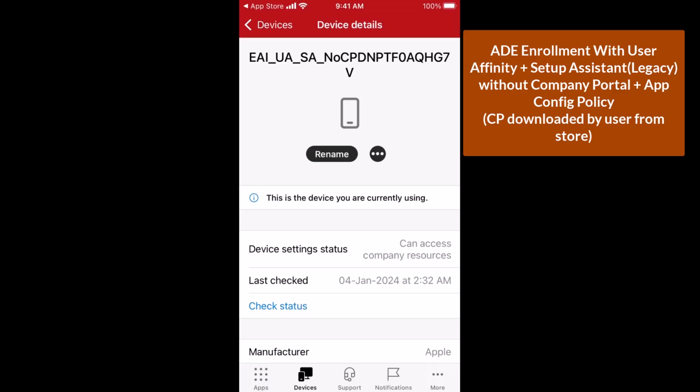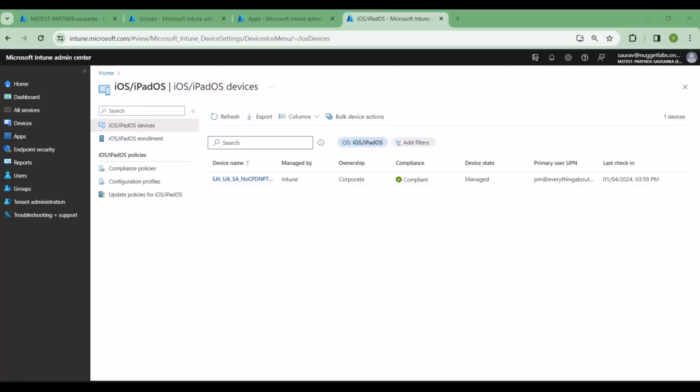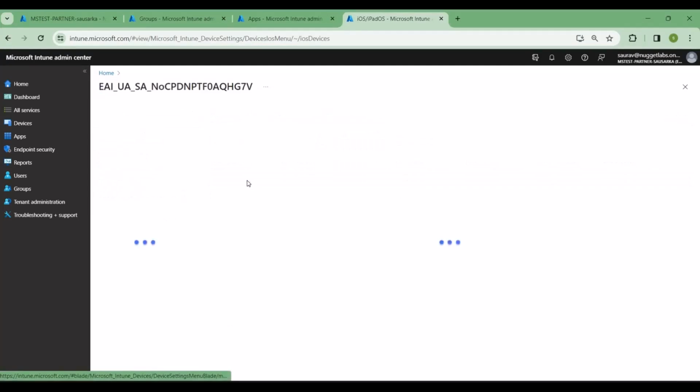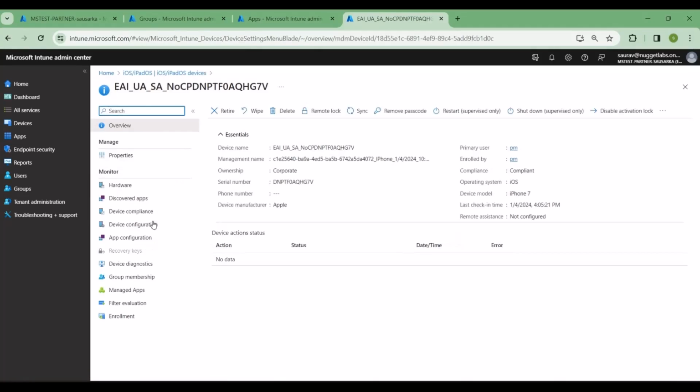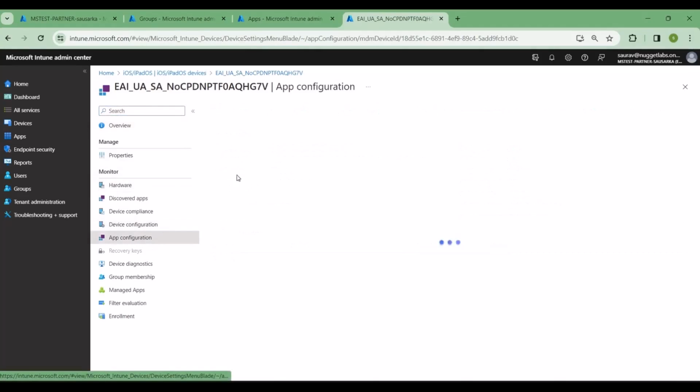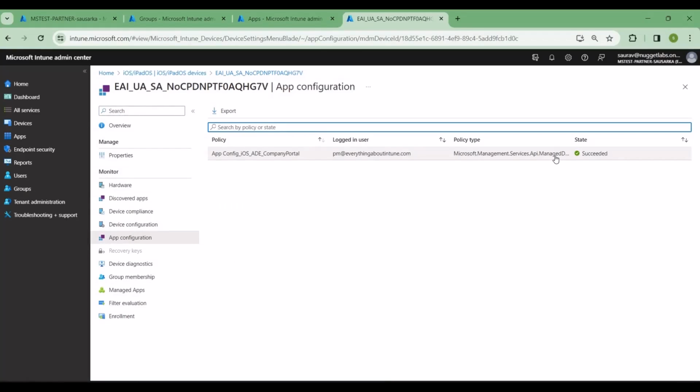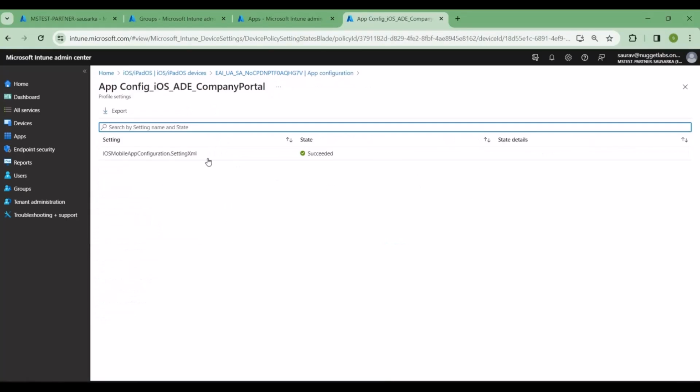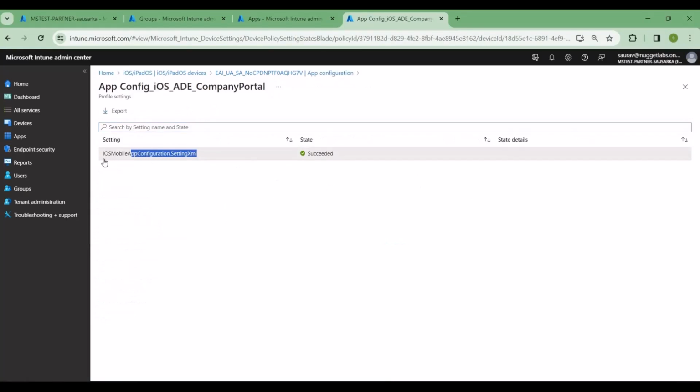Okay, now let's switch back to the portal. Okay, so switching back into the portal, you can see naming convention and everything looks good. I just want to show you guys that if I go into the device and click on app configuration, now the app configuration over here also shows as succeeded, which it should, because obviously the XML was applied, because we saw that the prompts that were earlier coming regarding downloading and installing the management profile over and over again in a loop, they no longer happen.